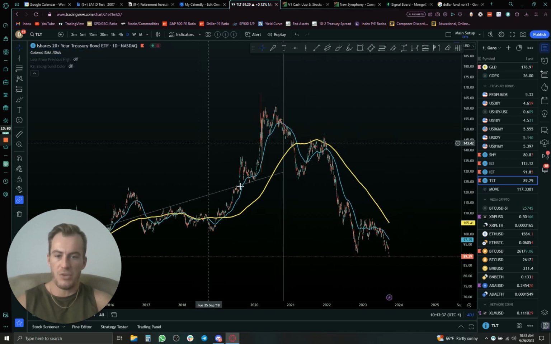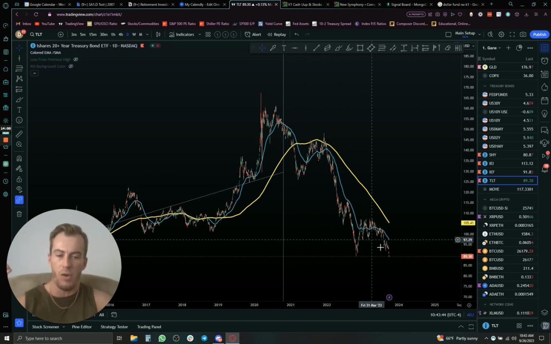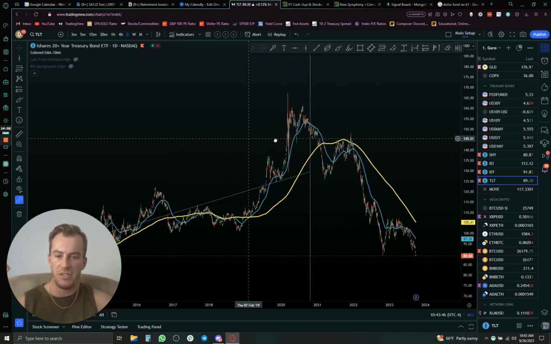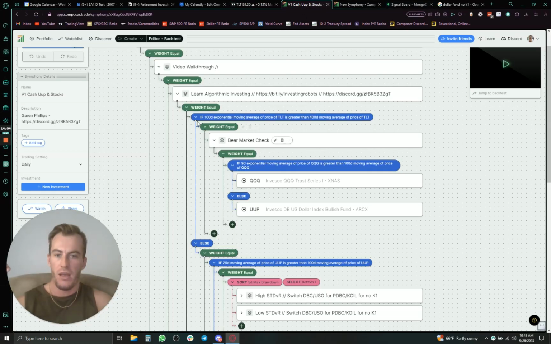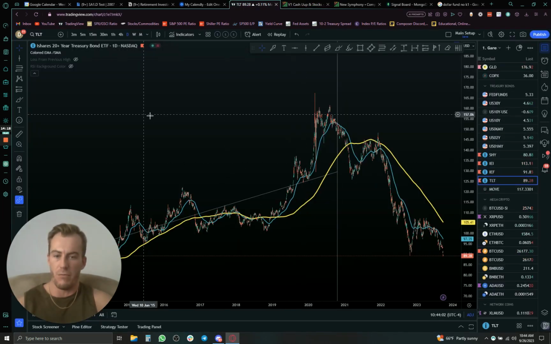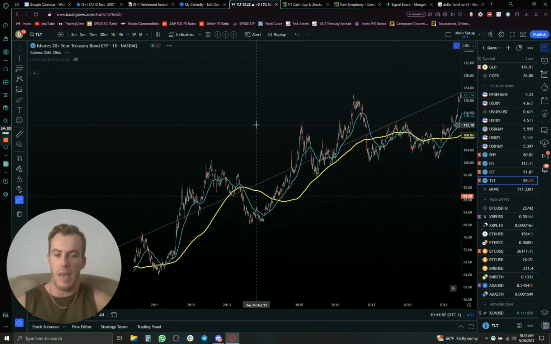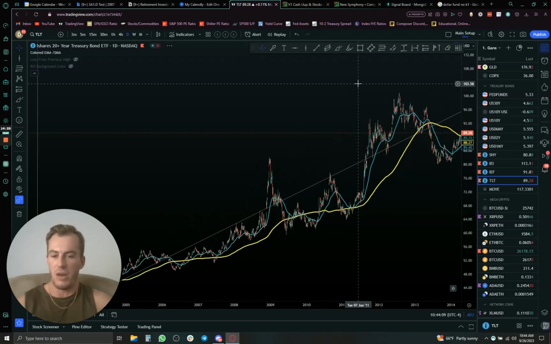you can see we capture most of the bull market, but when interest rates rise and inflation rises and bonds get hammered and they start to bear market, we're capturing this. So we're basically turning on, if you just look at straight this logic, when we're in a bear market, we're going into our logic that is separate or zero beta from the S&P 500. So this is designed to capture the inflationary move of this market movement. If inflation is rising, commodities typically rise. So we want to capture that by checking the bond movements.